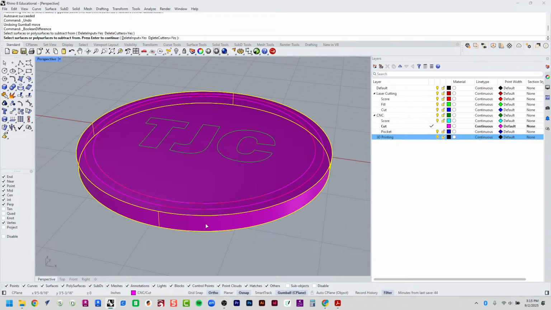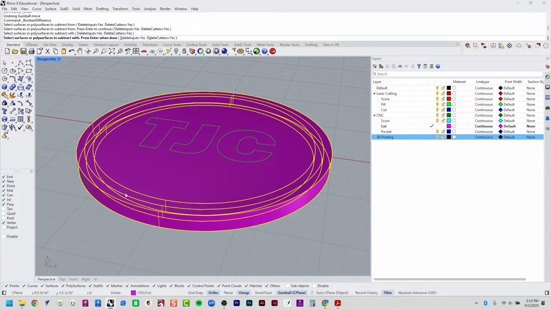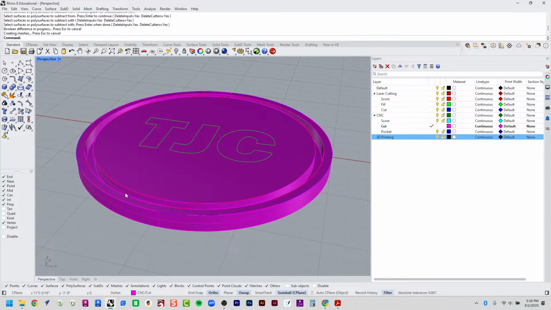I've already selected the thing I want to subtract from, so I'm going to press enter. Now it says select surfaces or polysurfaces to subtract with. I'm going to select that inner ring that I extruded 3/16 of an inch. Press enter when done. I'm done, so I'm going to press enter.